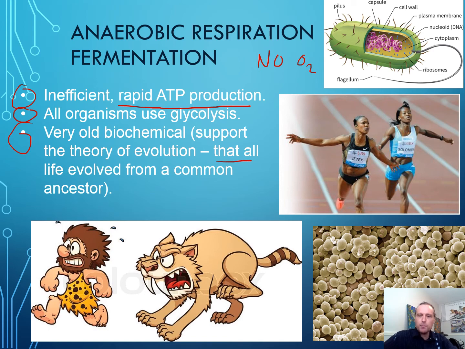So taking a look at these pictures here, these are all examples where glycolysis will be the main supply of ATP. As I mentioned, sprinting, these two ladies sprinting, that's going to be basically anaerobic respiration. Their muscle cells are just going to do glycolysis, rapid production of ATP, kind of inefficient, kind of a good way to lose weight too, because you waste a lot of that energy in the muscles. Bacteria, absolutely, they can do anaerobic respiration. They can also do aerobic respiration.